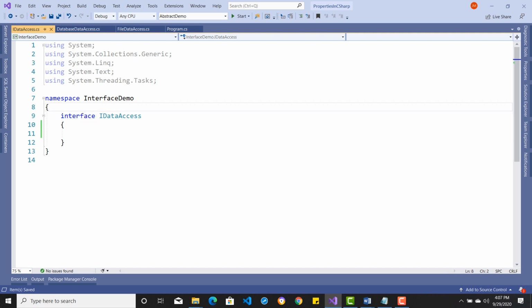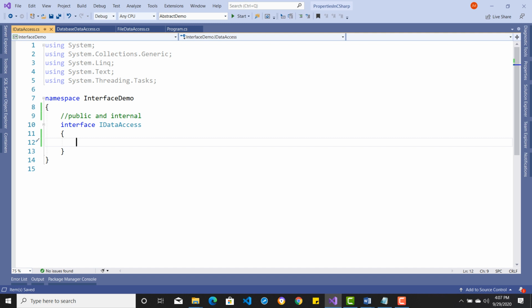By the way, the access specifiers for interface are ditto the same, public and internal. These are the two access specifiers for interface in C Sharp, just like class. But what about the members? How do we declare them? Can we have data members? No. Interface doesn't hold any data members. You can declare only functionalities here, such as properties and methods that you want.